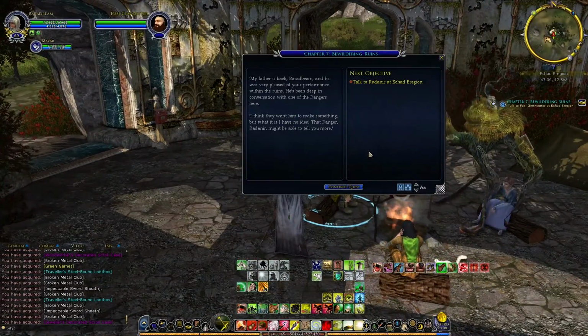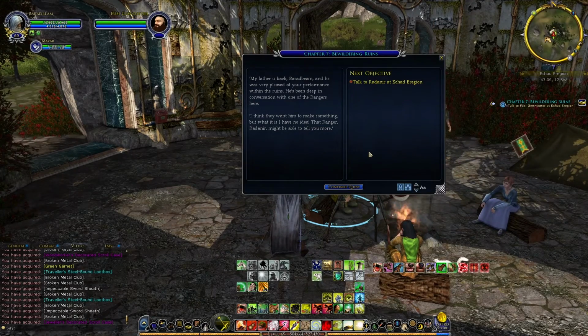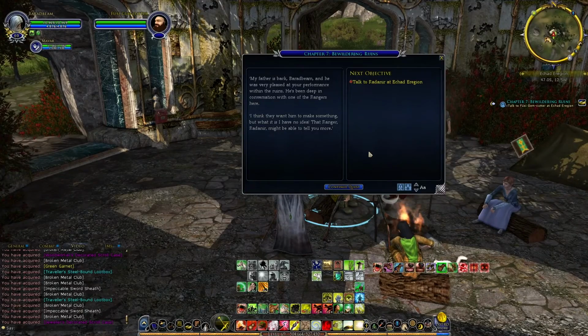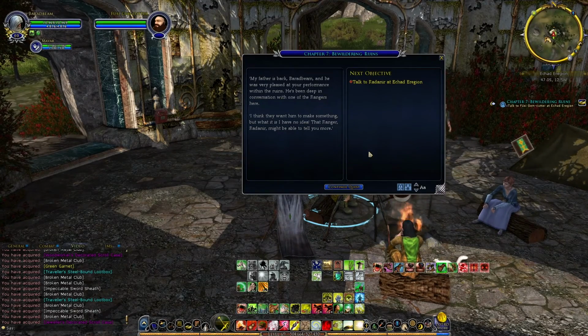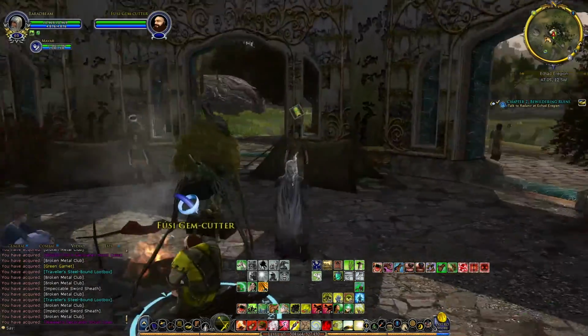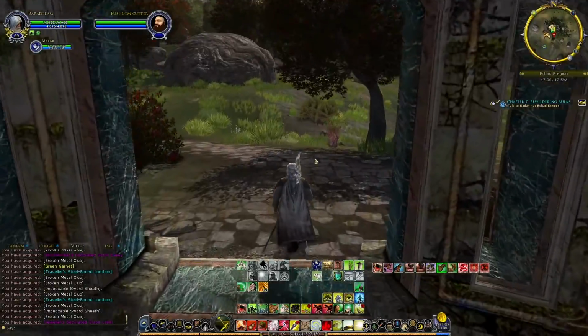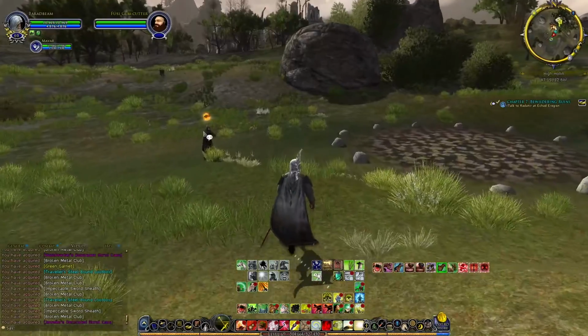My father is back. He spoke well of your performance within the ruins. He's been deep in conversation with one of the rangers here. I think they want him to make something, but what it is, I have no idea. That ranger, Radinir, might be able to tell you more.